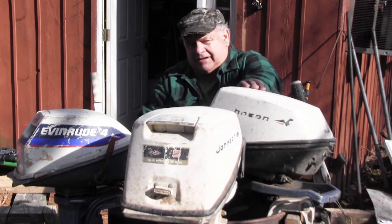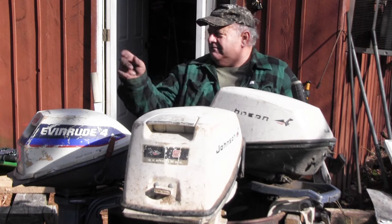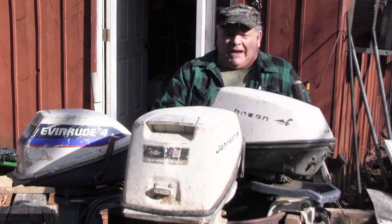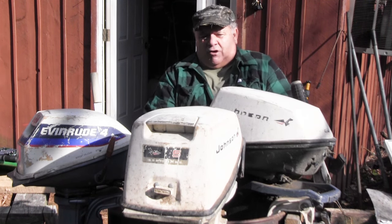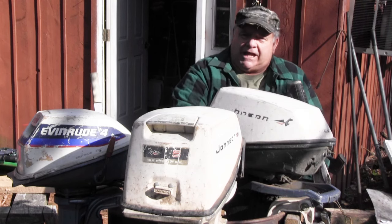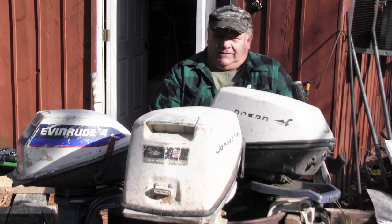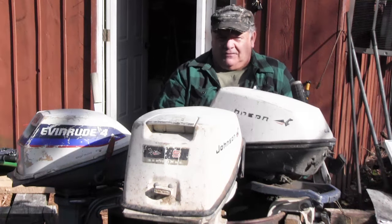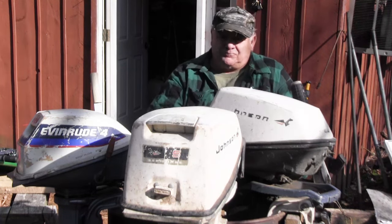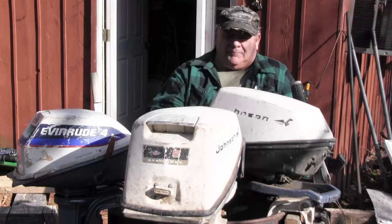These two motors here, I actually had three of those motors given to me. Over there is the third one, and it looks like a parts motor. I've been robbing parts off it all day, and I will save the rest of the parts that I robbed off it. Basically, I went into the motor, pulled the flywheel off, and pulled out the points that were on it. And each one of these motors needed one set of points.